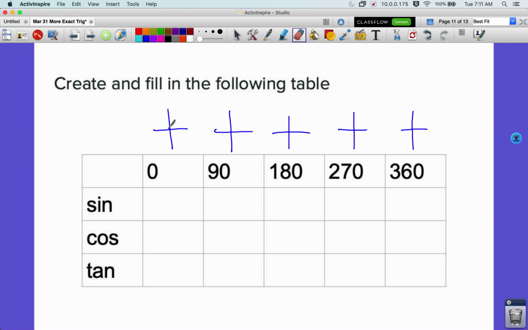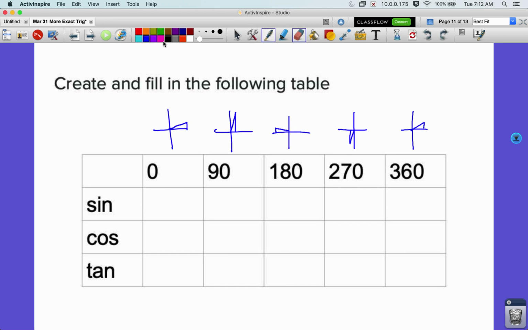So at 0, we've got the flat triangle that's going right along that positive x-axis. At 90, it's this tall triangle here. 180, flat triangle going this way. 270, flat triangle coming down here. You can draw it on either side. And then 360, well, we're back to this same flat triangle coming out this direction. Make this one a little better.